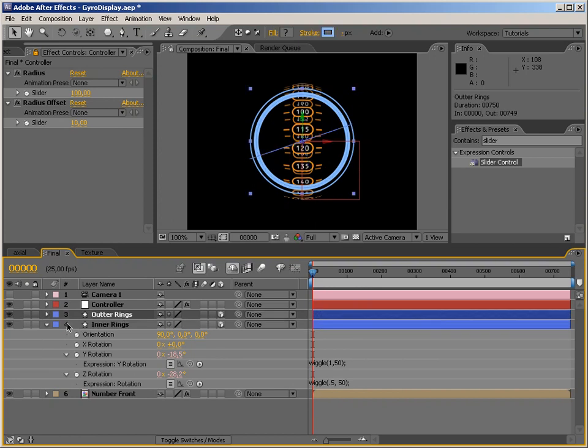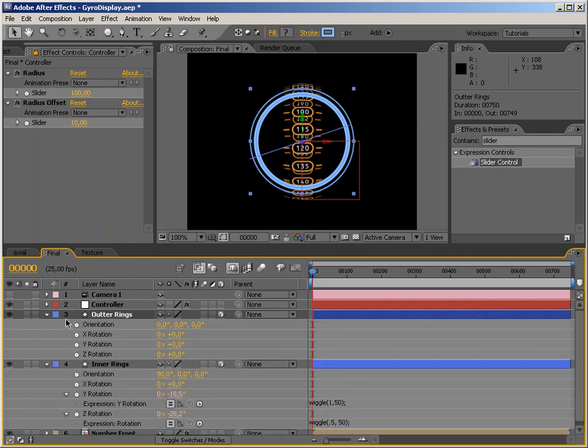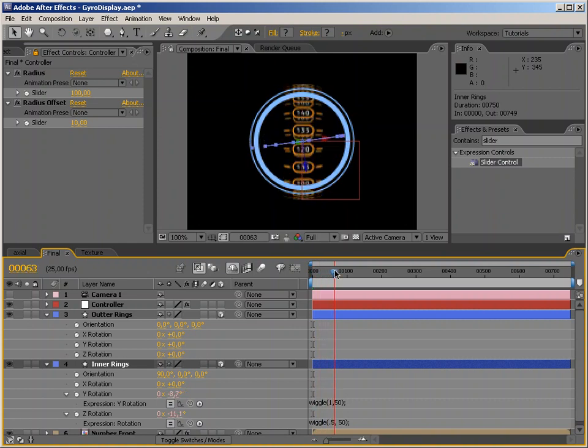So let's go to the rotation parameters. And we need to make the outer ring move along with the inner ring, but in a different dimension. When the inner ring wiggles to the sides like that, we don't want this outer circle to change, but once it spins, we actually do want it to change the rotation.